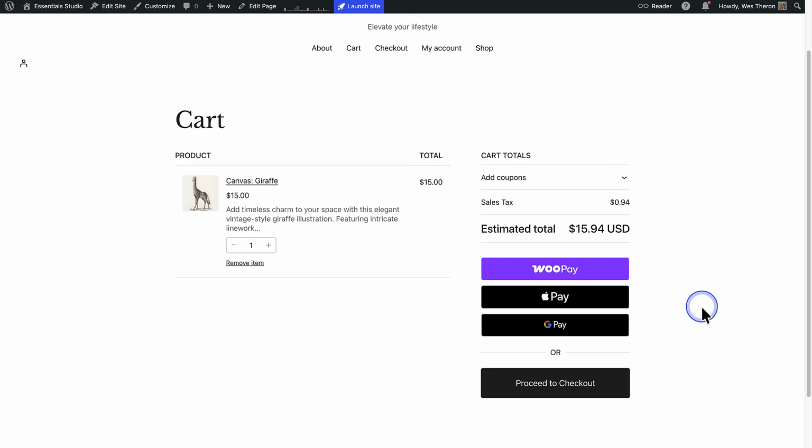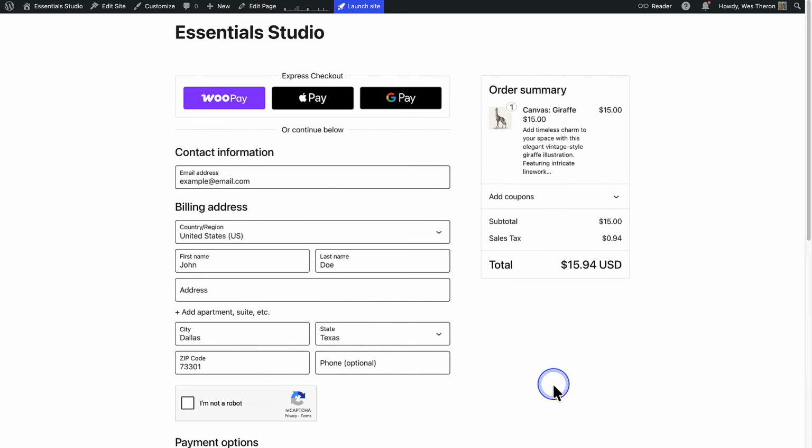No matter which approach you choose, always test before launching. Add a product to your cart and go through checkout using addresses where tax should apply and where it shouldn't. Check that tax appears when expected, that the tax rate looks correct, and that prices display the way you intend.